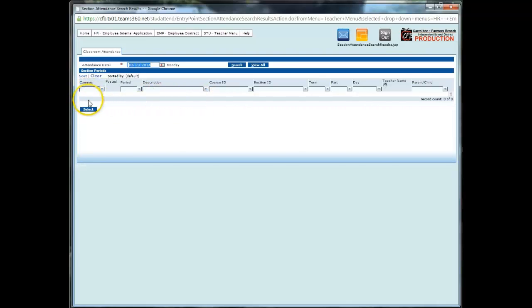If there were classes here, you would click on the class that you are currently teaching, be it first period or second period, or if you're an elementary school teacher, you'll only have one section. Double click or click the class and then hit select. Once you've clicked select, you'll have a list of your students. And then over on the right hand side, you'll have a list of options to select for each student, one being present, one being absent, and one being tardy. And you just click their little radio buttons, little buttons that you click in, which one applies for each student, and you'll want to submit. That's all there is to taking attendance. Very simple.